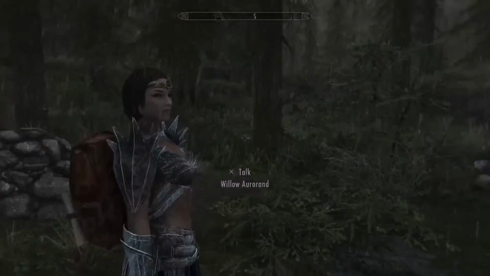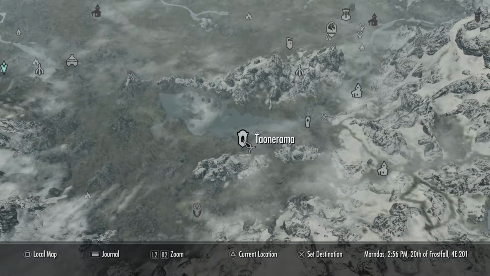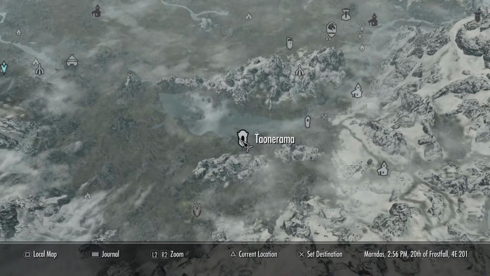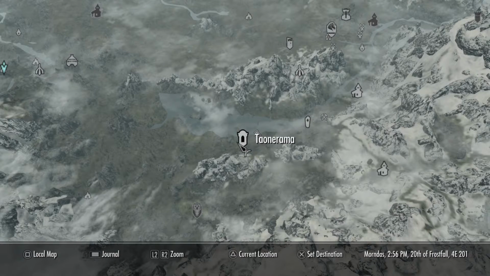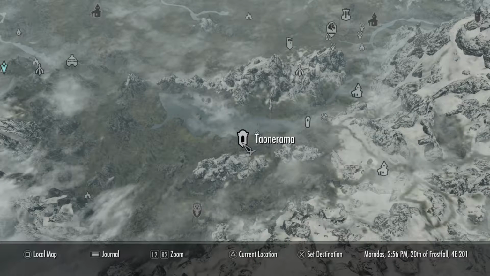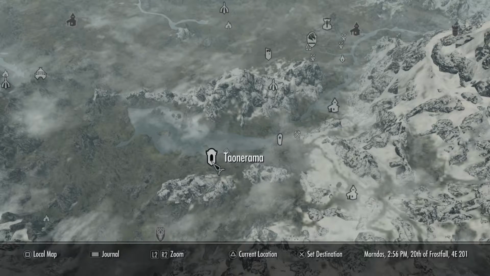Alright, so we're going to have a look inside the city, and as you can see we are around Lake Enchanter, but we'll just show you on the map where we are. So we are here. Taonerama is basically the Sunken City, so it's the first city you're going to go to. And as you can see, it's on the south shore of Lake Enchanter. It's just west of the Guardian Stones. But there should be a map marker already on the map for you when you first install the mod. I don't think it's discovered straight away, so you will have to actually go and discover it, but you can at least see where you need to go.